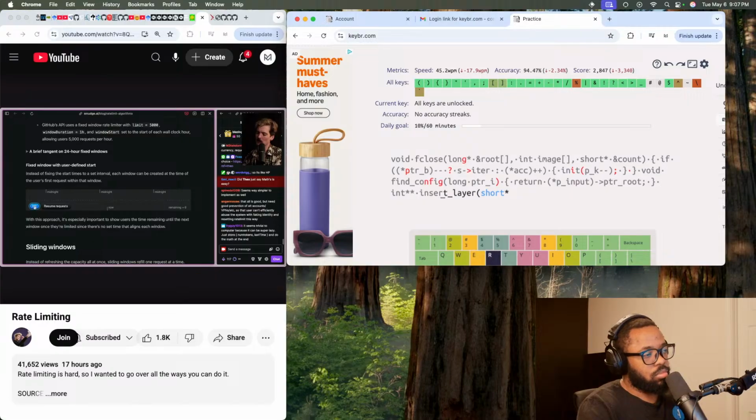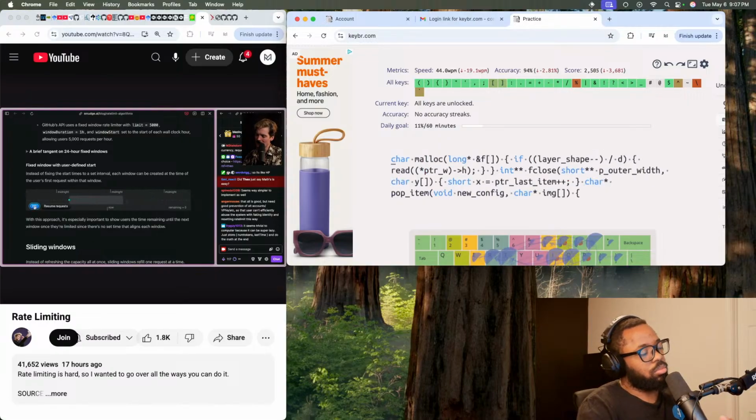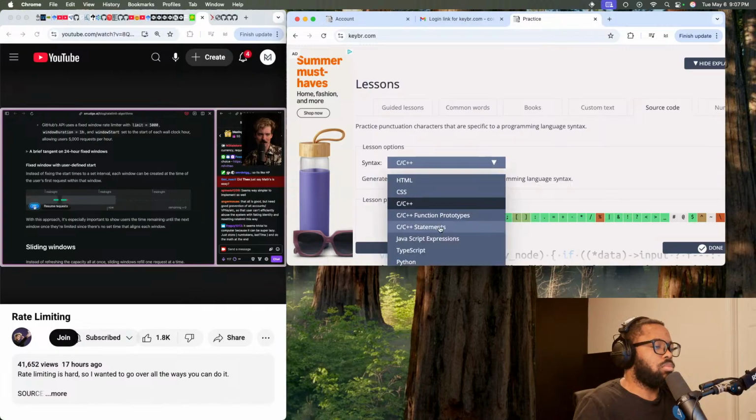If we have the fixed window with a user-defined start, I can do one request, wait till near the end, and then when we're getting to the end, I can spam that last 5 and then do another 6. That lets you get 11 in that really tight window. So you can get effectively 2x what you set your rate limit to with these options.